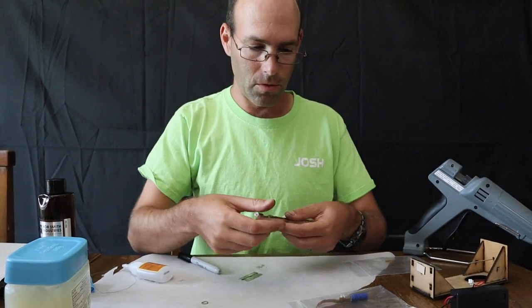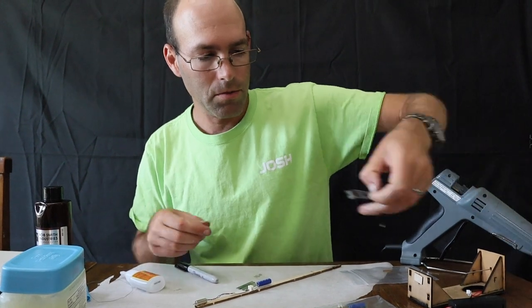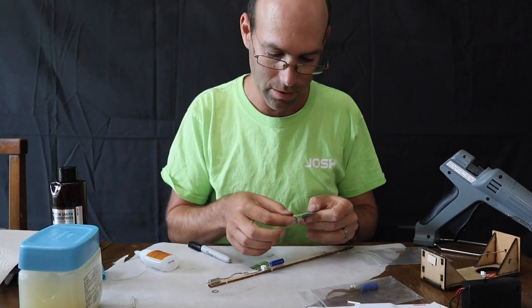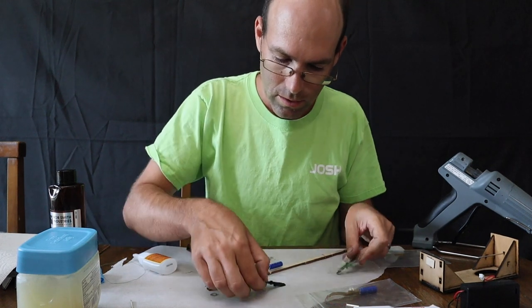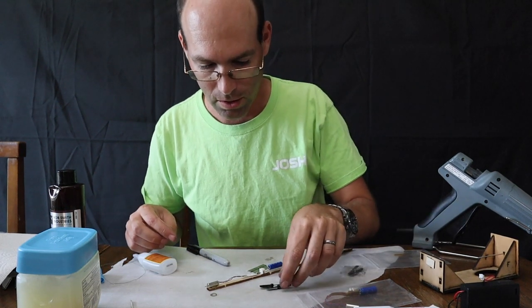Now at this point we're going to get out some propellers, because we want to determine whether this motor is turning one way or the other, and I actually don't know which way it's turning. So you have two different direction propellers. I've got two different directions. The other two are as well.